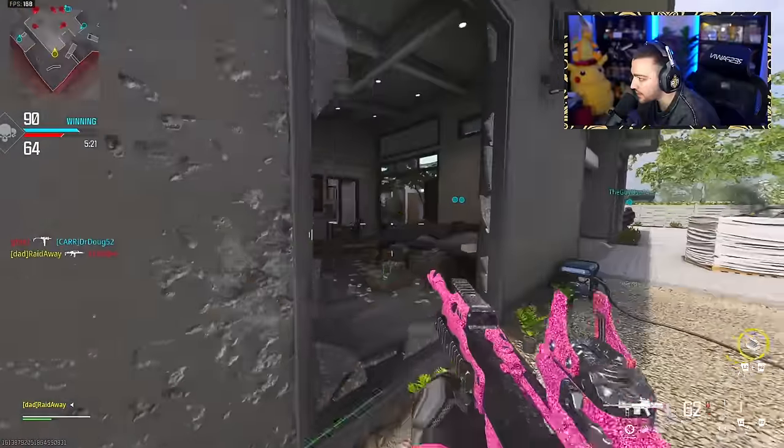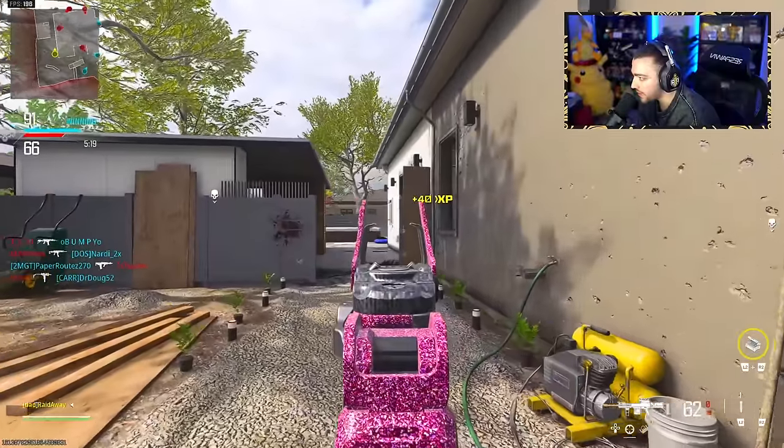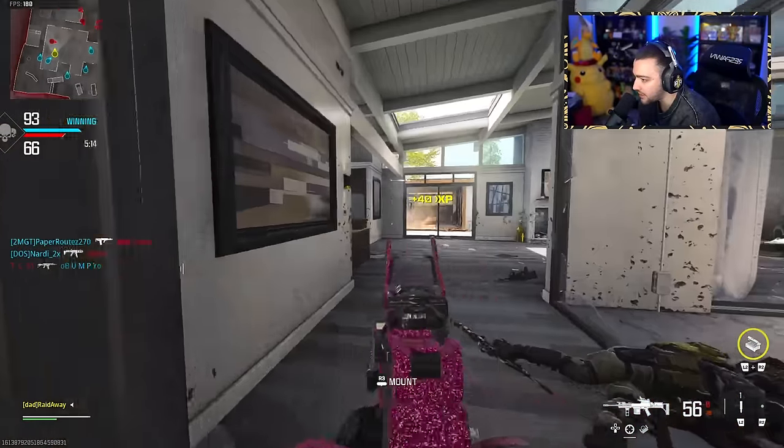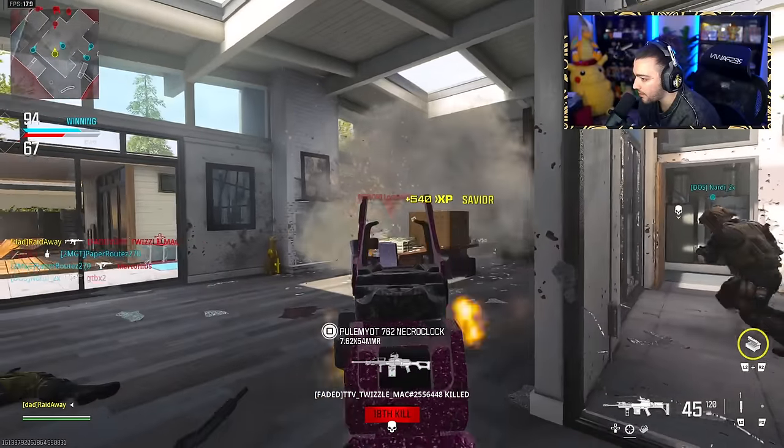There's a guy behind us as well. There's two guys here in the middle. This guy's on the outside. He's not pushing up. We're good. I think this guy is literally sitting right here. Got him.